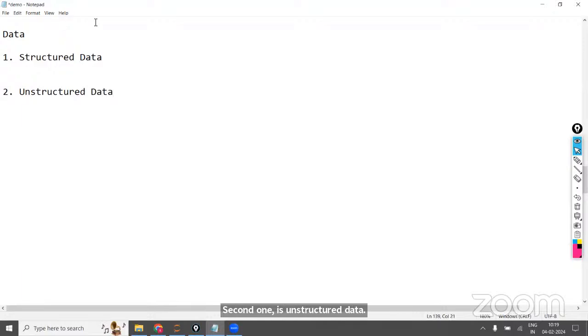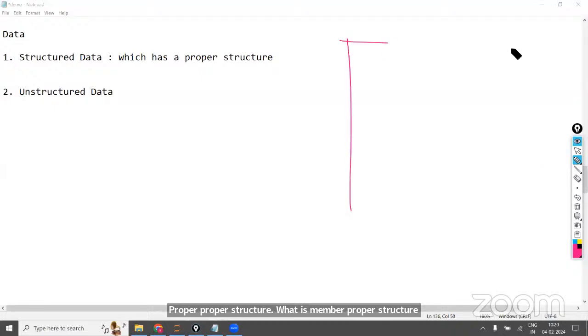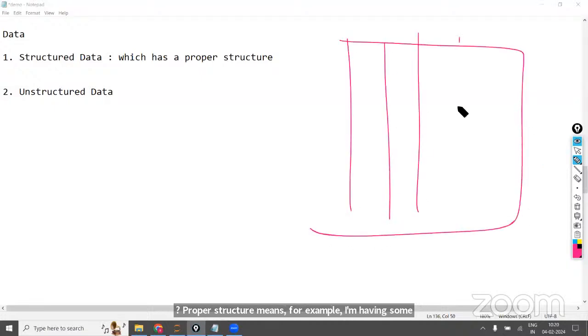Structured data means data which has a proper structure. What is meant by proper structure? For example, I have a table like this.